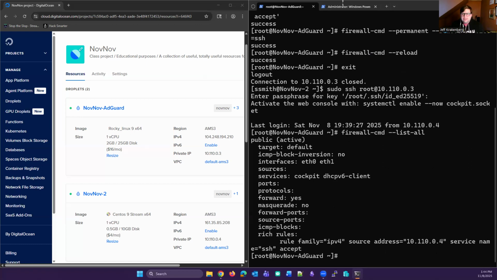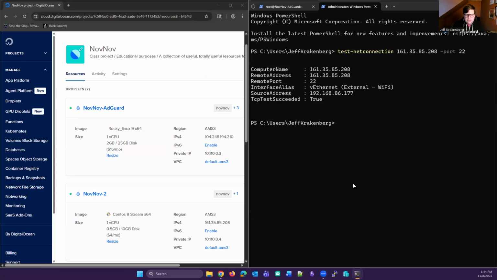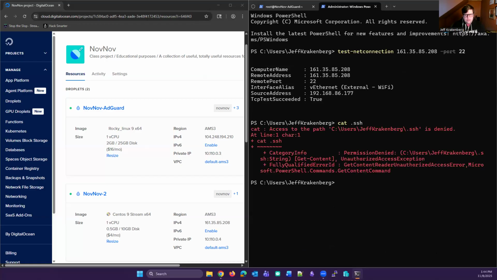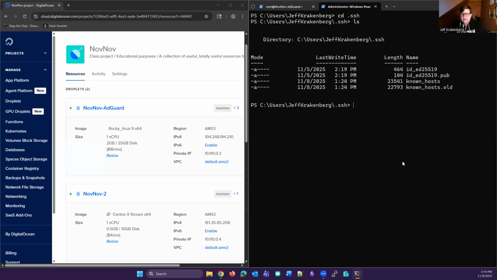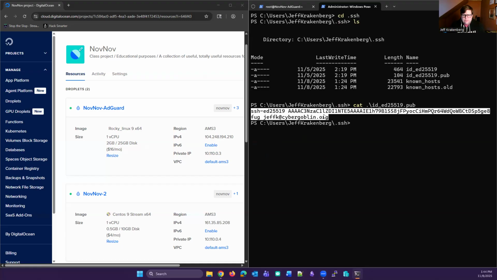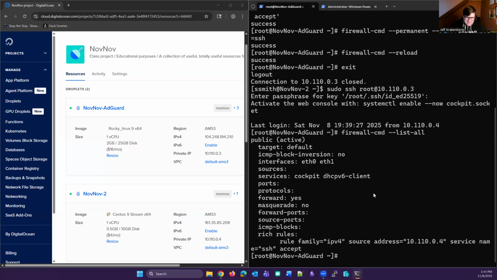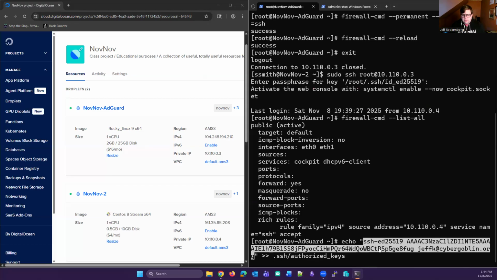Another way we can double check though is I still have that key, right? So if I do cd .ssh, ls. I've got my key in here. I can cat that, id_ed25519.pub. I am now going to append this, not overwriting, into the .ssh authorized keys. Overwriting would be a single, appending would be a double.